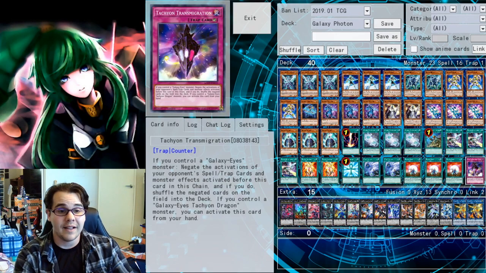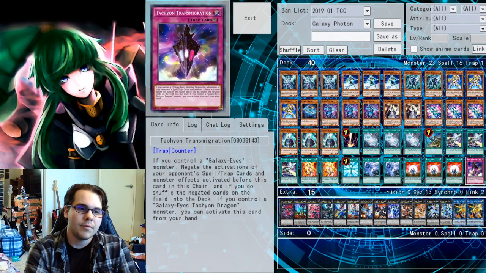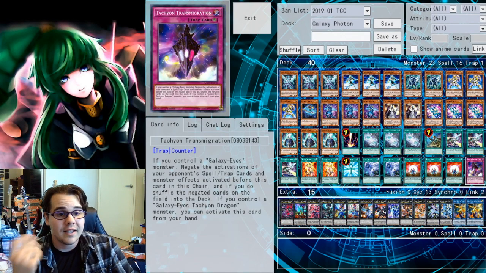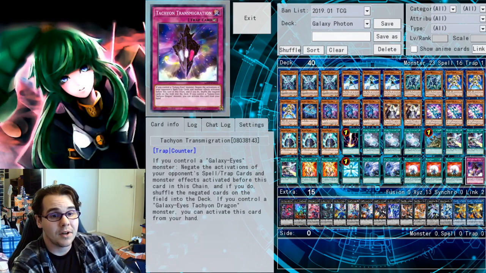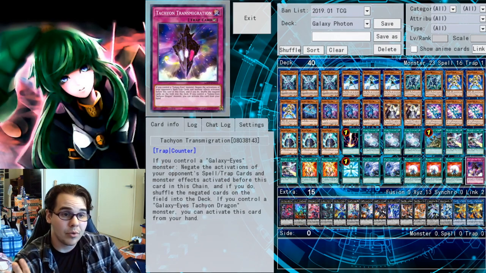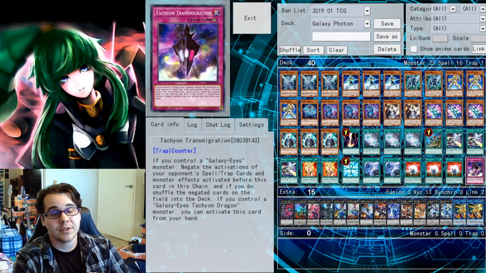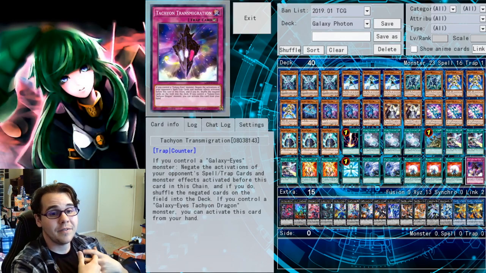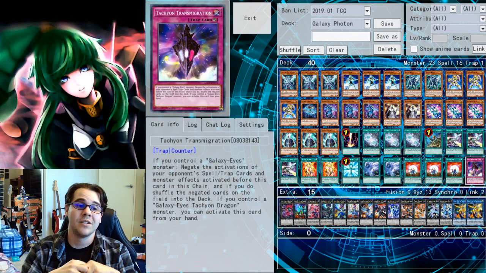But if you control a Galaxy Eyes monster, which most of the time you're going to end on a board with a Galaxy Eyes on board, you can negate the activations of your opponent's spell trap cards and monster effects activated before this card in this chain. Pretty good. I mean, you're negating all of your opponent's cards that exist in the chain before it, but even better is if you do, shuffle the negated cards on the field into the deck.